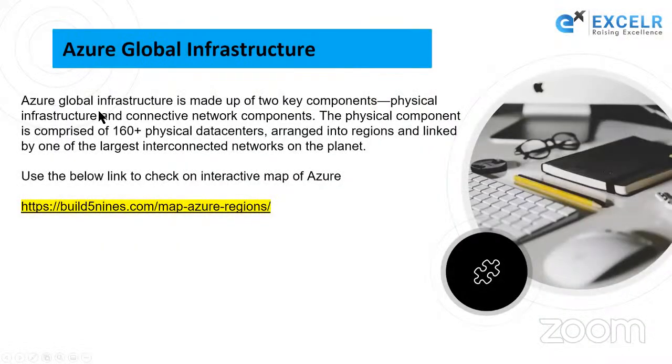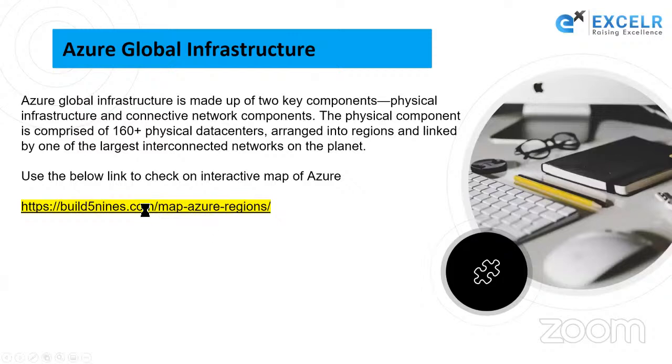Before we go and understand the various services as part of our Azure infrastructure, we look at the global infrastructure. Global infrastructure means the infrastructure on which your Azure environment is built, what the different components are, and how the various services like storage, compute, and network are built in various physical data centers across the globe. Azure has one of the largest interconnected networks of resources and services in the world.